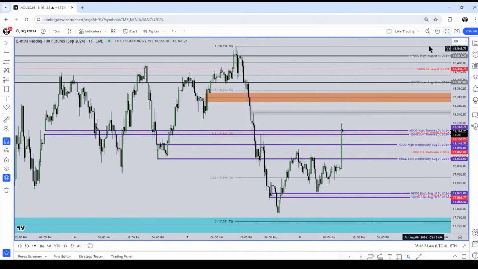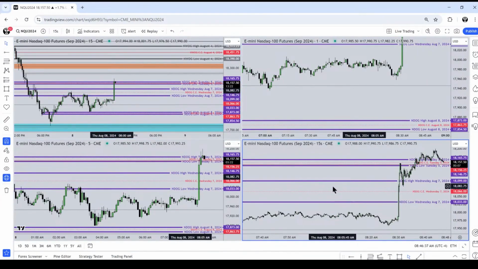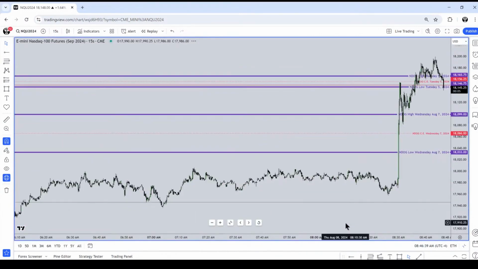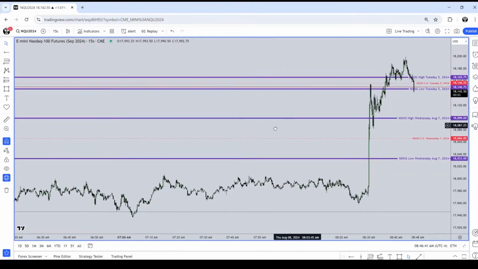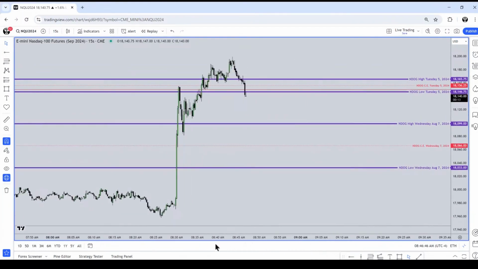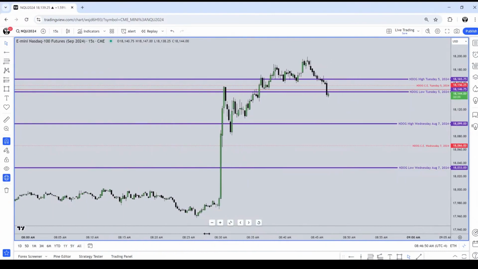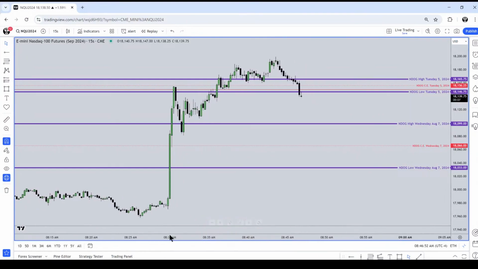Okay, so with that, we can now go into where's my lower charts? There we are. Let me maximize this one. So here's a 15-second chart. And there's some of you that don't have the ability to see this real time.